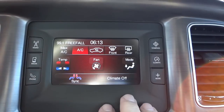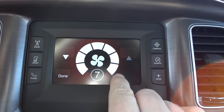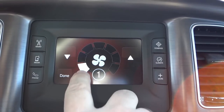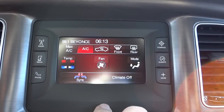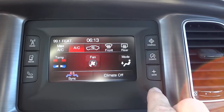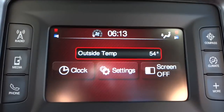So there's basic climate control. You get your fan, you can adjust it. You can blast it out like a hurricane. That stuff, where you want the air to blow and all that. And let's hit more. Now, this kind of gives you some more information.